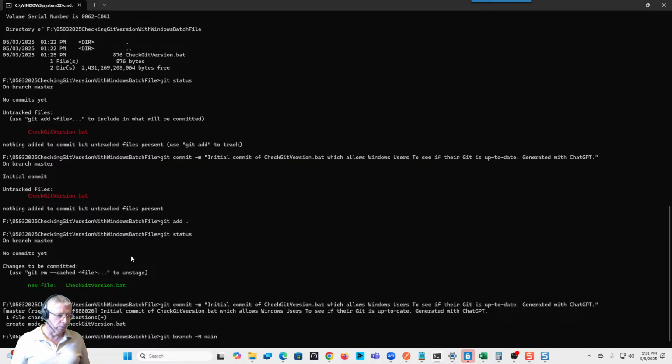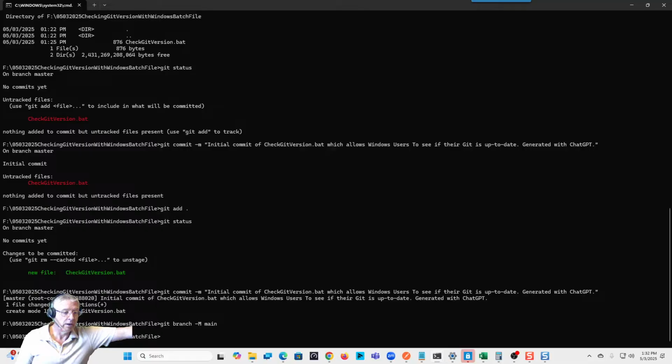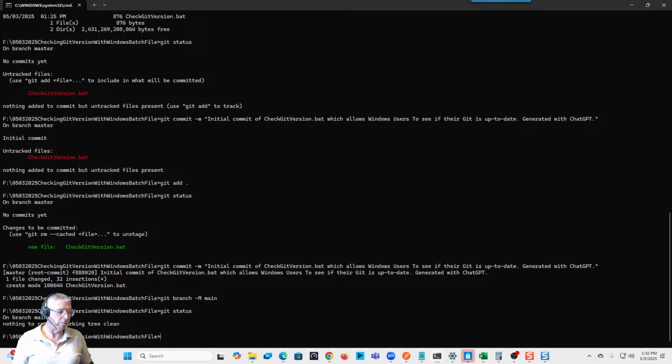Okay. So because I'm old school, I'll be 60 this summer. But the way I grew up on source control is master, the way I used to be. So now they call it, the default branch is main instead. So I'm going to switch to there. I'm going to show you any changes that it does, my status. Okay, yep, on branch main, nothing to commit. So working tree clean, don't worry about what that means.